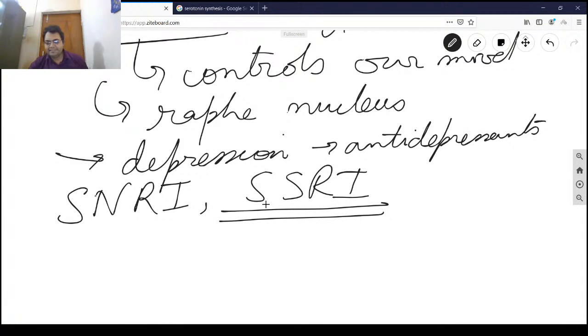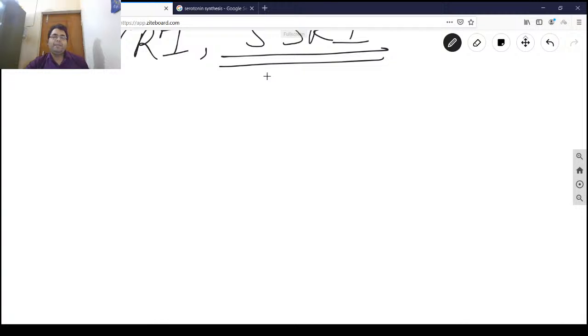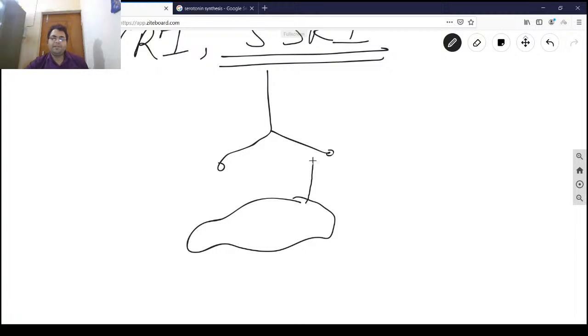Okay, I'll tell you the meaning of reuptake inhibitor from the medical point of view. Suppose this is the presynaptic neuron, this one is the postsynaptic neuron. Suppose this has synapsed here. Now serotonin has been released. Whatever serotonin is able to bind to the serotonergic receptor on the dendritic spine, it will bind and perpetuate the action potential.